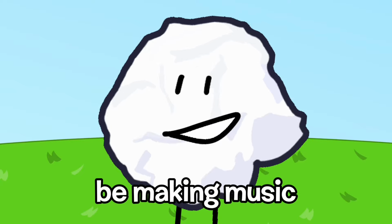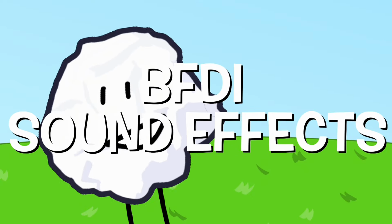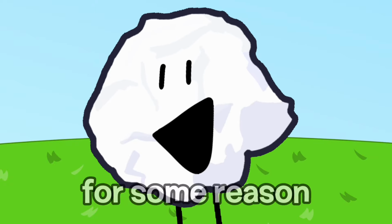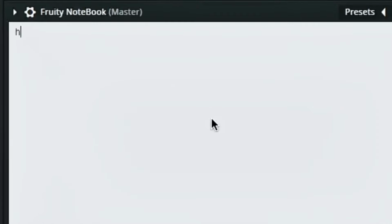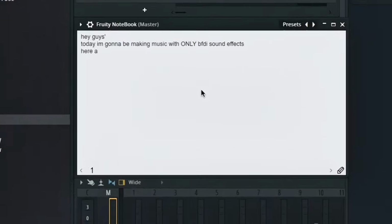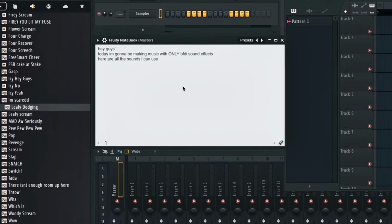Today, we're gonna be making music with only BFDI sound effects. Let me pass it to Ultimate Duck, which is stuck in the confines of a notepad for some reason. Hey guys, today I'm gonna be making music with only BFDI sound effects. Here are all the sounds I can use.